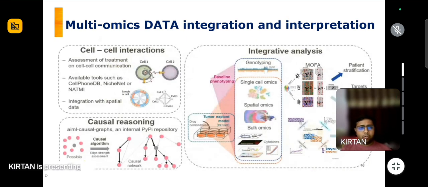Okay. Now, multi-omics data integration and interpretation. It is very crucial once you understand the different technologies. It is very difficult when students start to learn bioinformatics, but they must understand that bioinformatics is not one single discipline. Bioinformatics is basically interdisciplinary, with different kinds of theory, like systems theory, graph theory, multi-scale theory, and integration. There are differential equations, first-order and second-order differential equations. So this is also a mathematical concept, an integrated part.